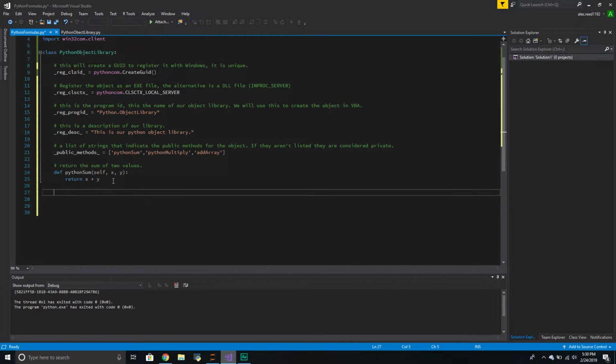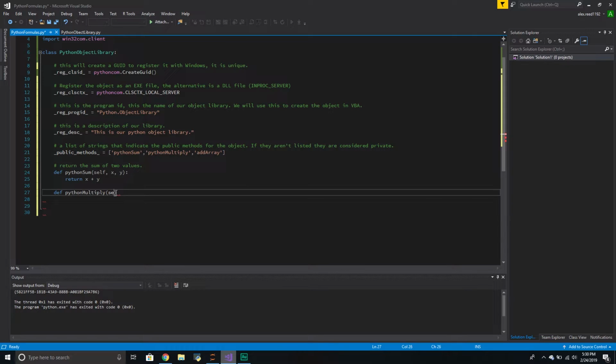The next one is going to be called Python multiply. Again, same as here. And if you want to be extra safe, you can always just copy it, because this is where I make this mistake all the time, where I screw up the name or something like that, and before I know it, it's no longer working. I'm like, why?